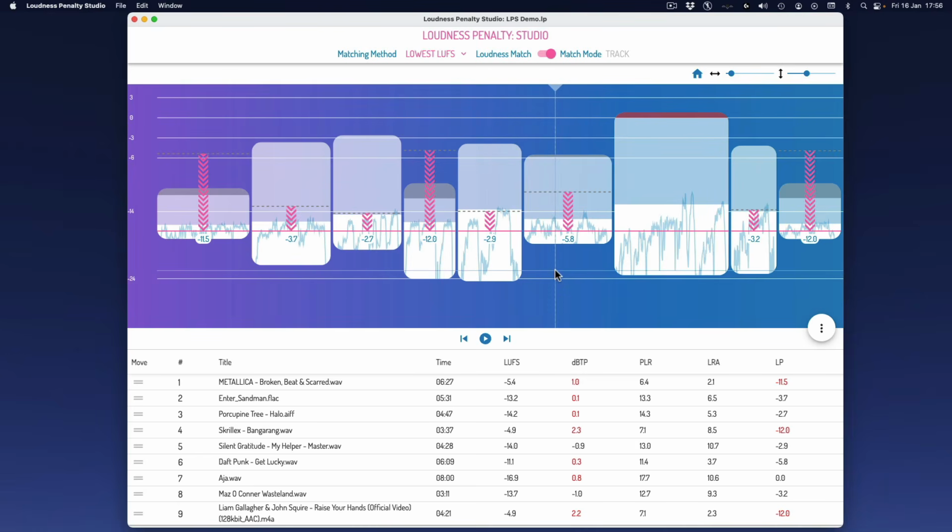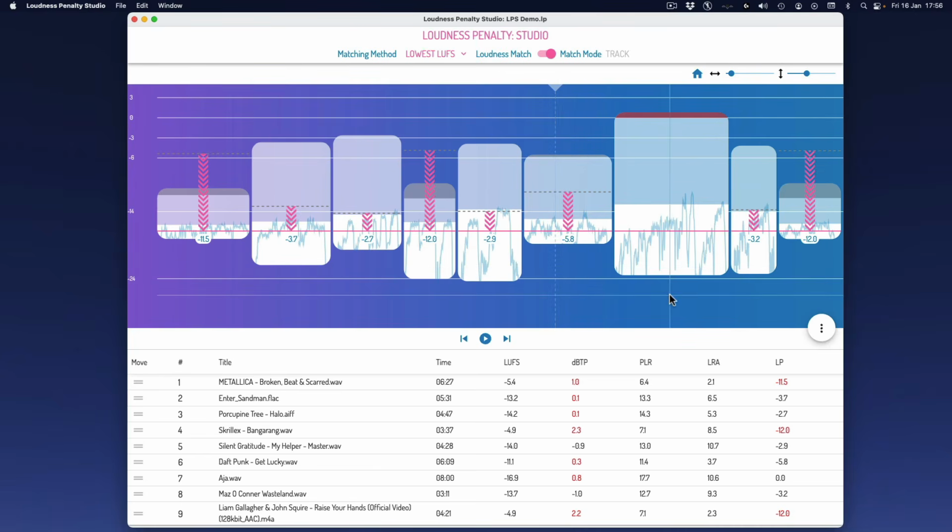Now, it's taken so long for loudness normalization to be adopted by the streaming services in the first place. Honestly, I don't see this situation changing anytime soon, which is why it's so helpful to preview the effect of integrated LUFS loudness normalization with Loudness Penalty Studio. And it's up to all of us to make our own decisions about how we deal with that. But in the context of a loudness matching application like Loudness Penalty Studio, it's also an issue because this tells us what we will hear in the real world.